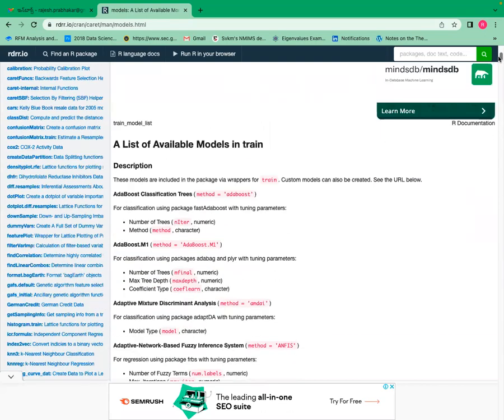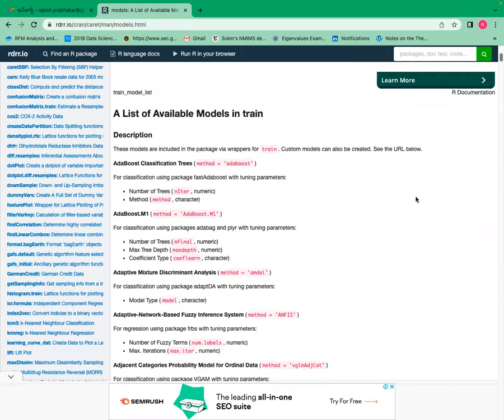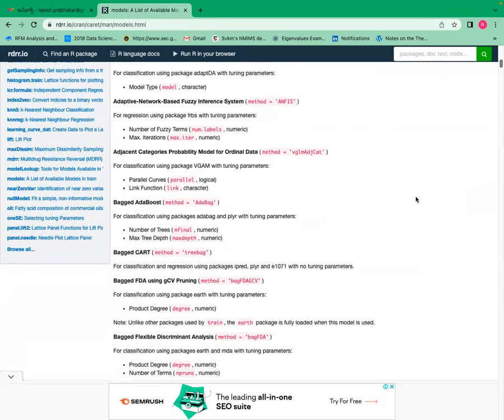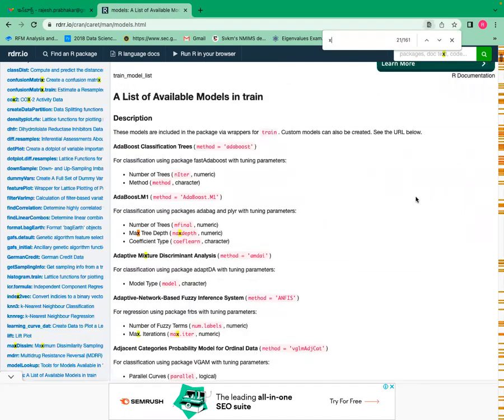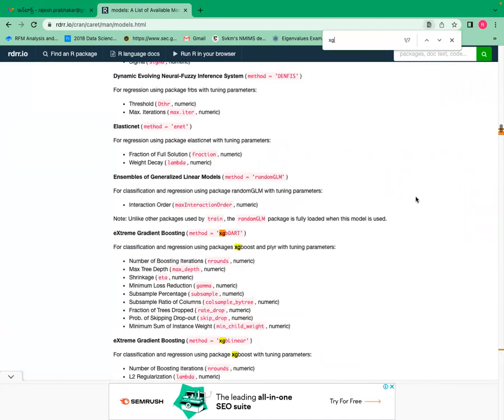So these are all available there. XGBoost classification, extreme gradient boosting we have.